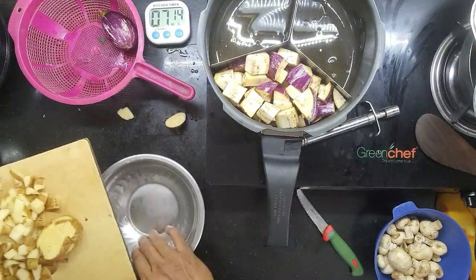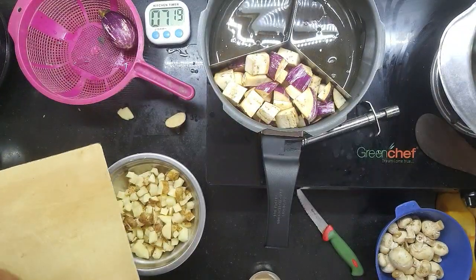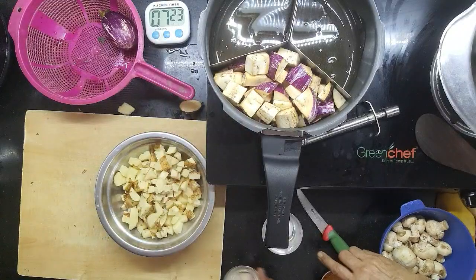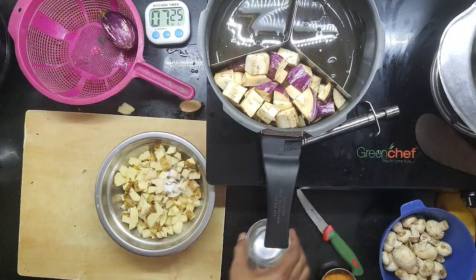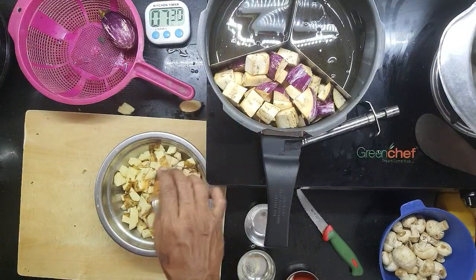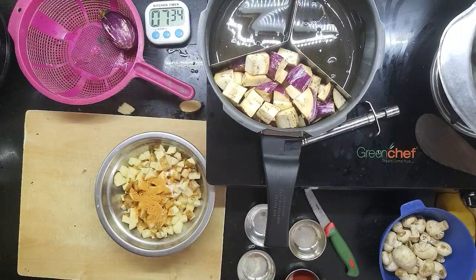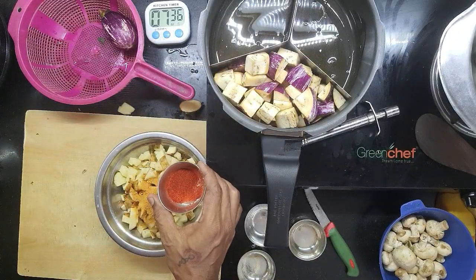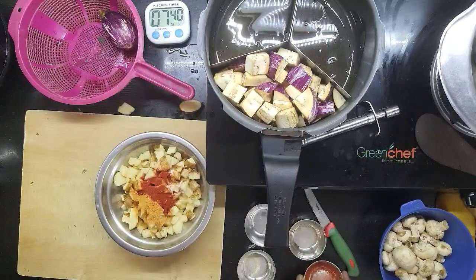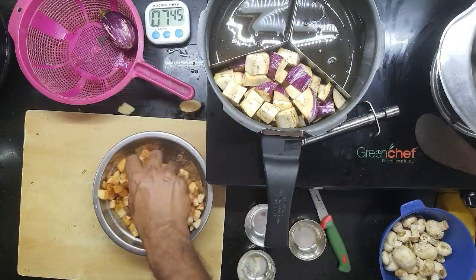I'm going to mix this with salt and a bit of chili powder and turmeric powder. Some asafoetida, half a teaspoon of salt. Curry powder, about a tablespoon of curry powder. You can add any masala powder you like. 1 teaspoon of chili powder. I'm going to mix this all up. You can even let it marinate a bit.